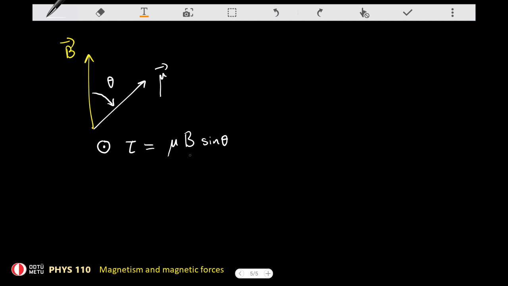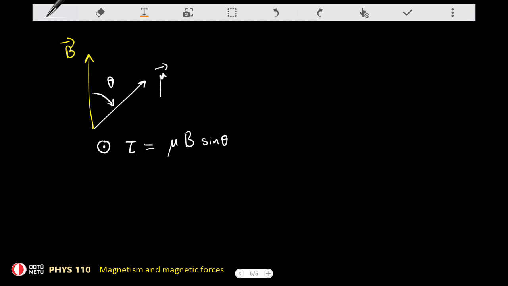and they have consistent signs, so therefore I can use this for any angle, for negative as well as positive angles. So when theta is positive, the torque along that direction is positive. When theta is negative, then the torque along that direction is negative. So that's kind of consistent.